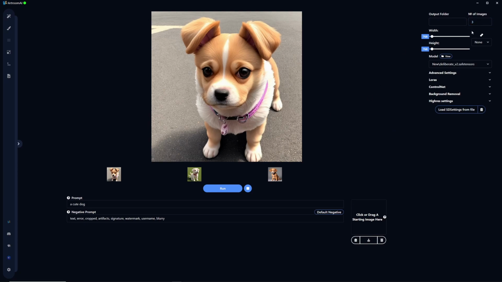The number of images is where you can define how many images it should generate every time you press run. So I've set it to 3, and I get 3 images. Width and height is important. So AI generation generally works based on images that are 512 by 512. If you go larger than that, you might get weird effects. Now, from my experience, doing 768 by 768 is almost always fine. I have very, very rarely problems with images.